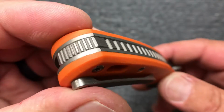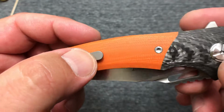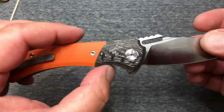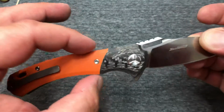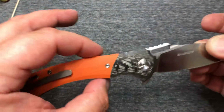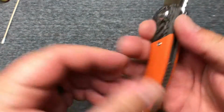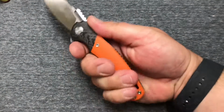But otherwise, man, everything is just done so well. And like I said, for $56, it's just unbelievable. It's so comfortable in hand. I really like it. The handle in this dimension right here, you're looking at about 7/8 of an inch right here. And then you have kind of this hump. And then back through here, you're just over 3/4 of an inch pretty much throughout all of this, and then it gets slightly taller back here at the back. I just can't say enough about how well this fits in my hands.